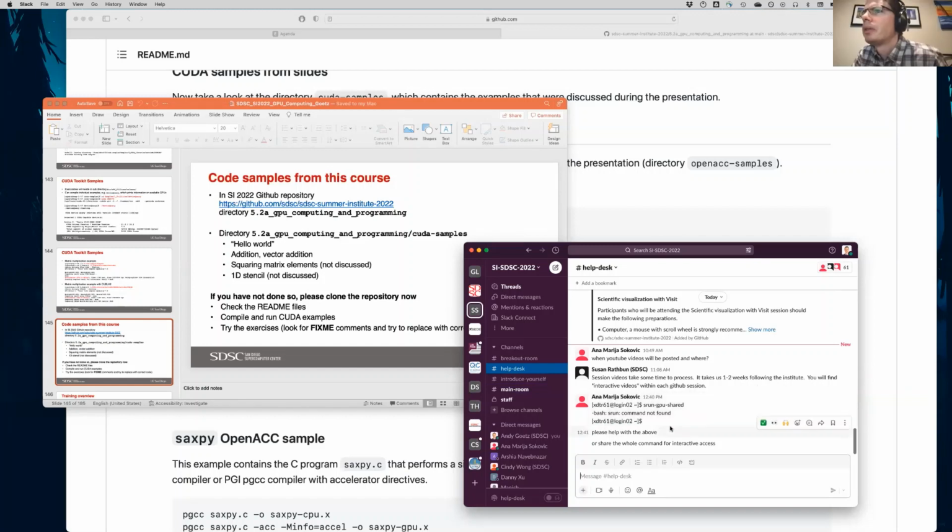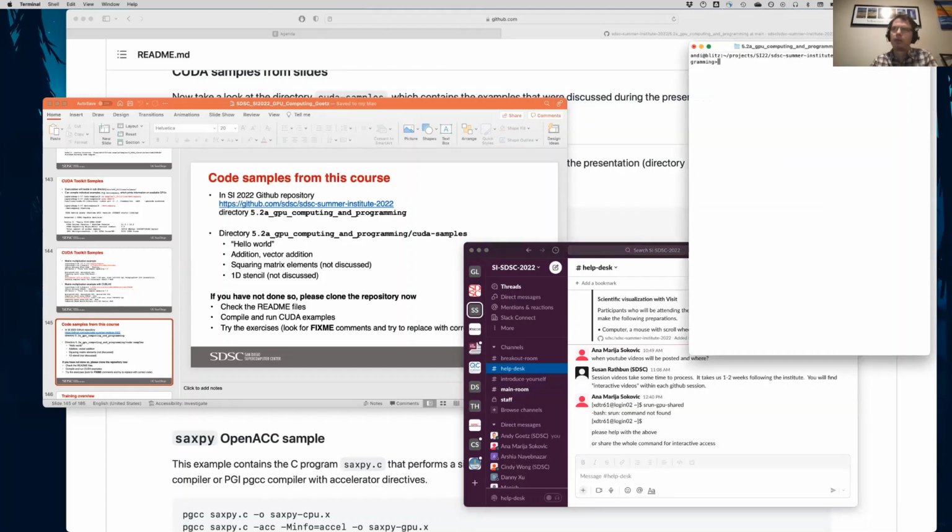Oh, that's crazy. Okay, let me share the entire command. Let me just log in. But srun command not found. Are you on the login node? No, it is the login node.